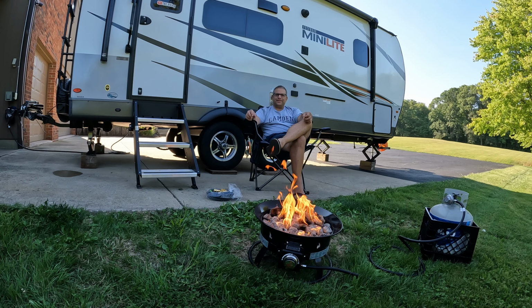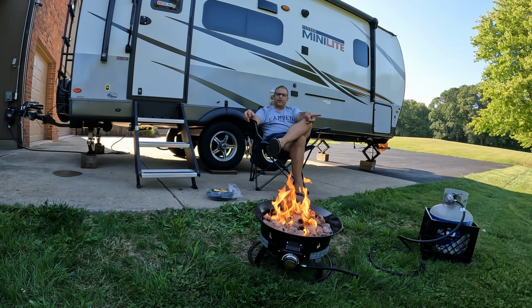Folks, Tony here with TNT RVing, and today's project is going to be eliminating the need to bring our 20-pound propane tank with us to operate our Outland Firebowl.